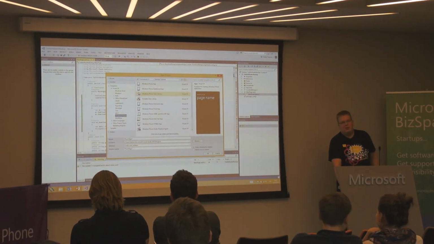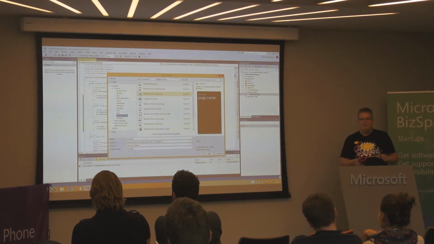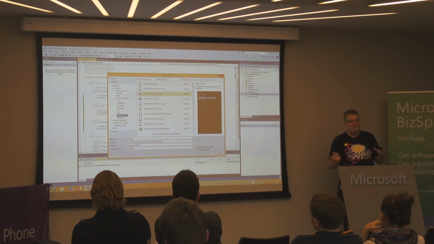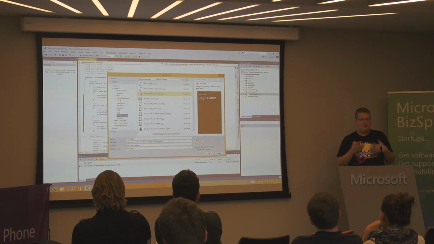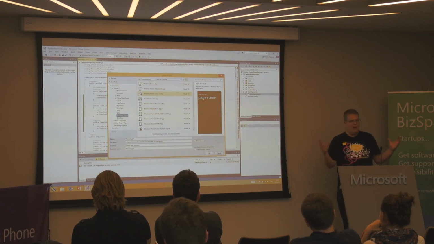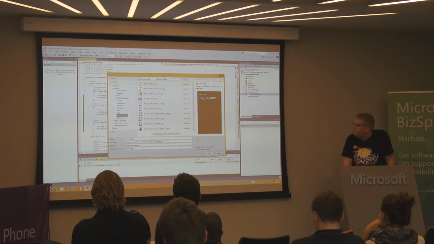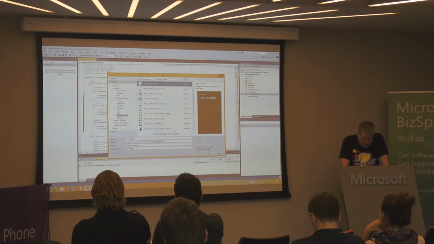So Visual Studio is a Microsoft developer tool. It's free. You get it from dev.windowsphone.com. And when you start it, it will look something like this. And when you're creating a new project, it will ask you questions. The easiest way is to watch some videos to get used to the UI and the menus. There's a huge number of menus, but basically File, New Project is where we are currently at. And as you can see from the left, we have a huge number of choices. Depending a little bit on which computer you have, that limits the choices or increases them. So we are just going to create a new Windows Phone app.